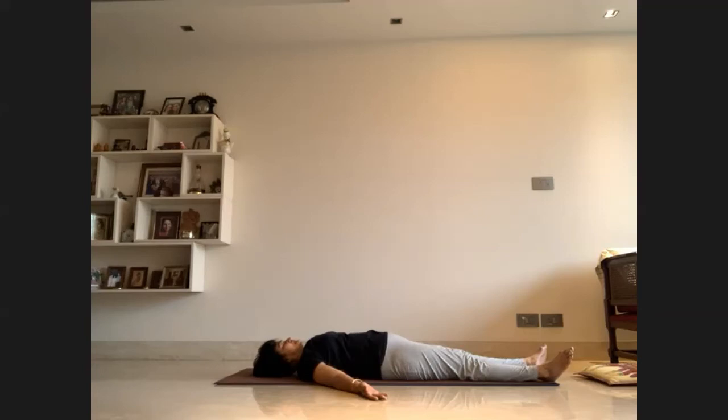Mentally relaxing the toes, the soles, heels and the ankles. Relax the shins and the calf muscles. Relax the knees and the thighs. Relax the hips and the hip joint. Relax the abdomen. Relax the chest. Bring the awareness to your back.